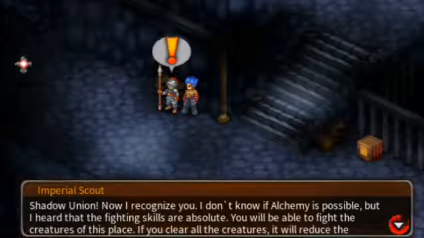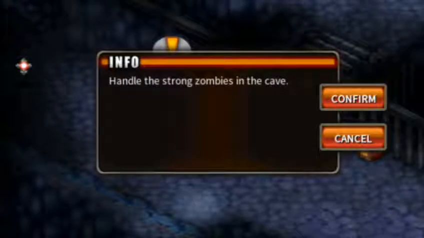Another quest. Shadow Union, now I recognize you. I don't know if alchemy is possible, but I heard that the fighting skills are obsolete. You will be able to fight creatures of this place. If you will clear all the creatures, it will reduce damage to other Imperial soldiers.